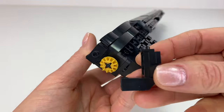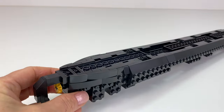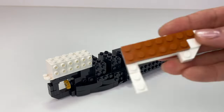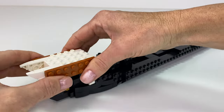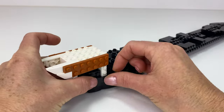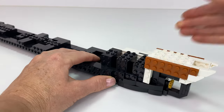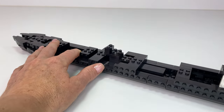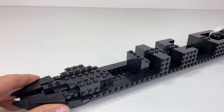There is so much detail included on this ship. Like there's the little propeller at the back there, but this is not for your normal minifig size. This is more of the micro scale. You can stick your own minifigs on there if you like, no problem with that. I have done that and my kids have played with it like that and it works perfectly fine. But the amount of detail they have added to that scale is incredible.